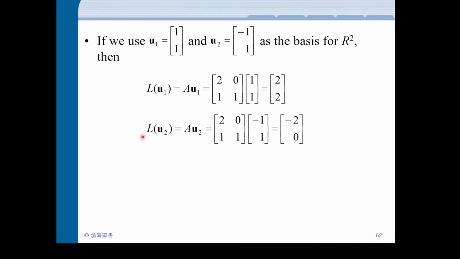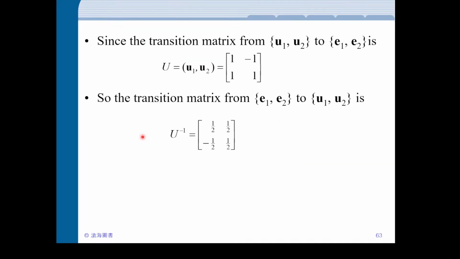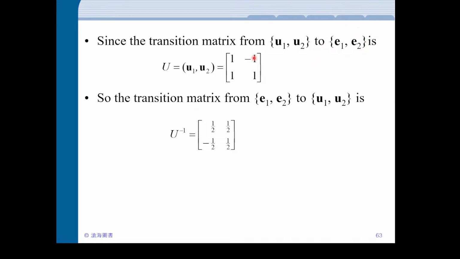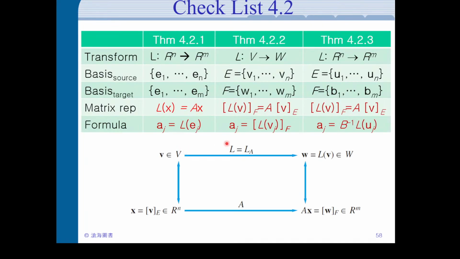Basically we need to do our Gaussian elimination, but here we do this slower because we want to see a formula. If we do this slower, then we want to see how to transform from this basis back to the standard basis. So from the U1, U2 basis back to the standard basis, what we need to do is multiply by U minus 1. Let's jump back again. As we see here, we want to multiply by this B minus 1, and the B we just call U here, so we want to multiply by U minus 1 here.